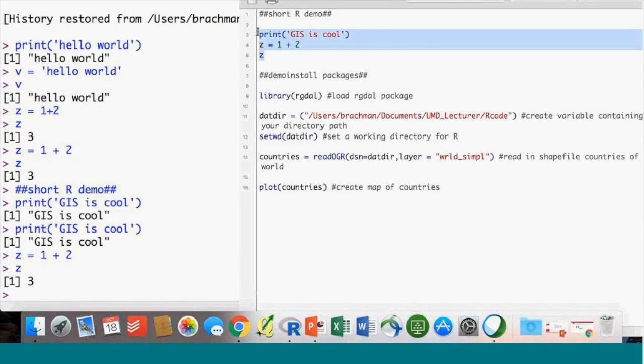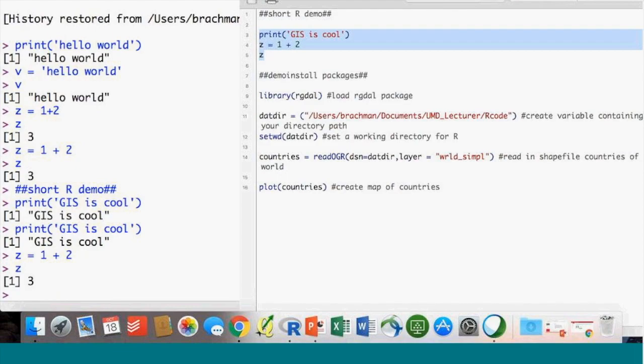So all this stuff is fine, but this is like, okay, I can add numbers. I can print "GIS is cool," right? Kind of boring. The power of R is in all the different packages that you can install for it. So you can find a package in R to do pretty much any type of analysis that you want to do. So I walked through this in the lab, but the first thing that you need to do whenever you are working with a new install of R, like once you have it installed on your system and you have packages installed, they'll stay there. But for a new install, or for those machines in the lab, which get wiped all the time, nothing really gets saved on there except in your specific user workspace.